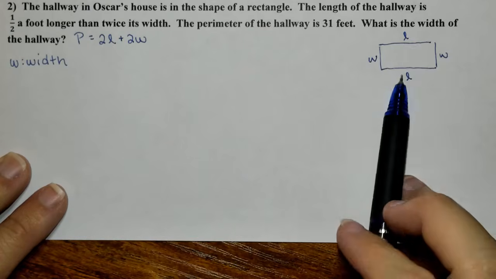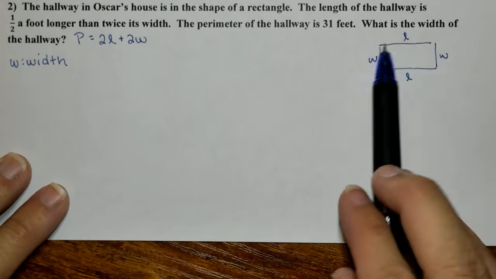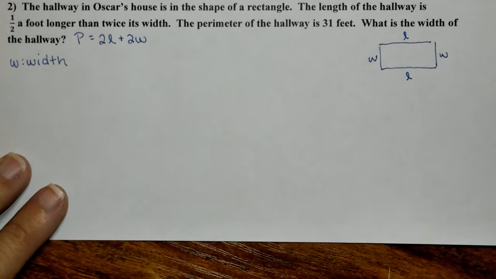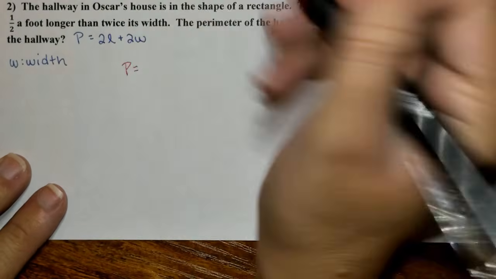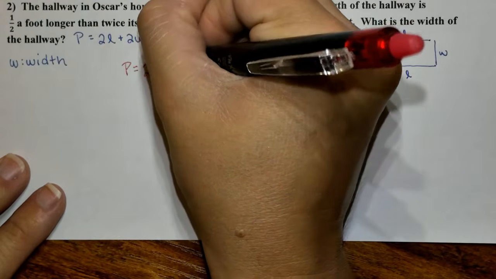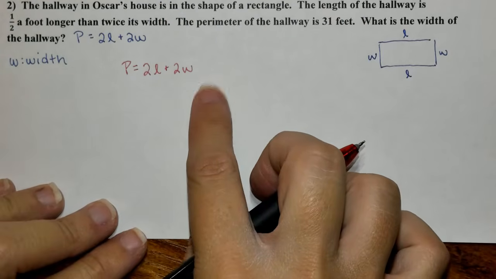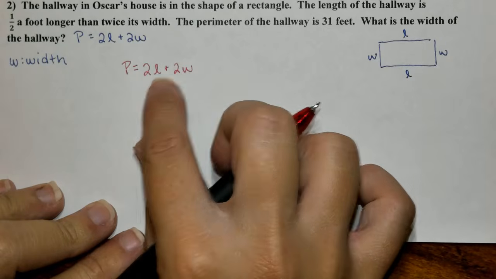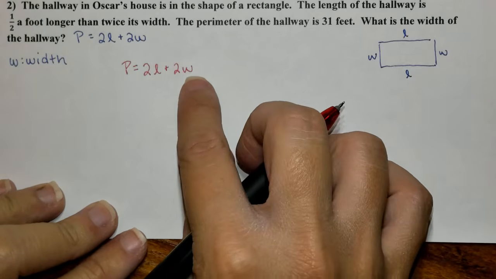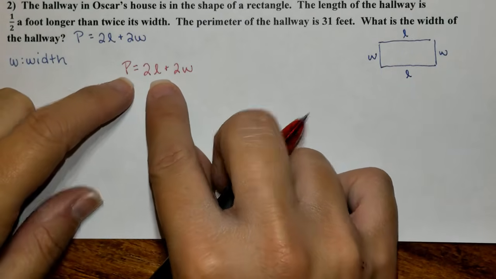All right, because 2 times whatever L is plus 2 times whatever W is going to be all the sides added together. So when I set this up, my equation is going to be a little bit simpler because I have a formula, and we're going to give you that formula. Okay, 2 times L plus 2 times W. Let's go from here and see what we can replace. All right, so I go back to the problem. I'm looking for either the perimeter, the length, or the width. But I know it can't be width because that's what I'm trying to solve for. So I have to replace the P and the L with something.